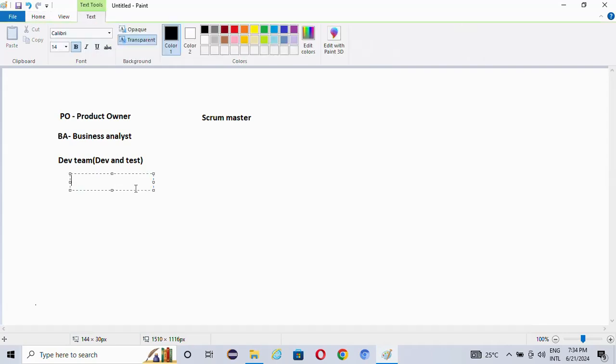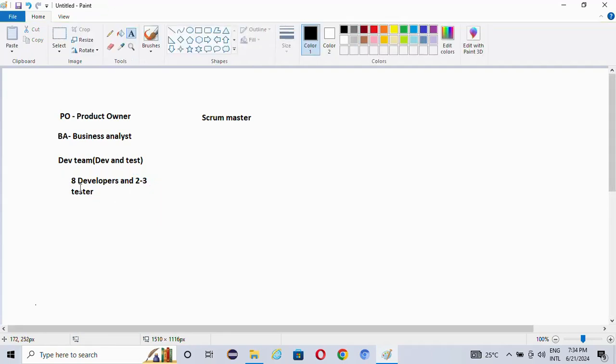In some teams there will be 8 developers and 2 or 3 testers. Testers will be 2 or at most 3. That is the total dev team: developers and testers, 8 developers and around 2 or 3 testers.